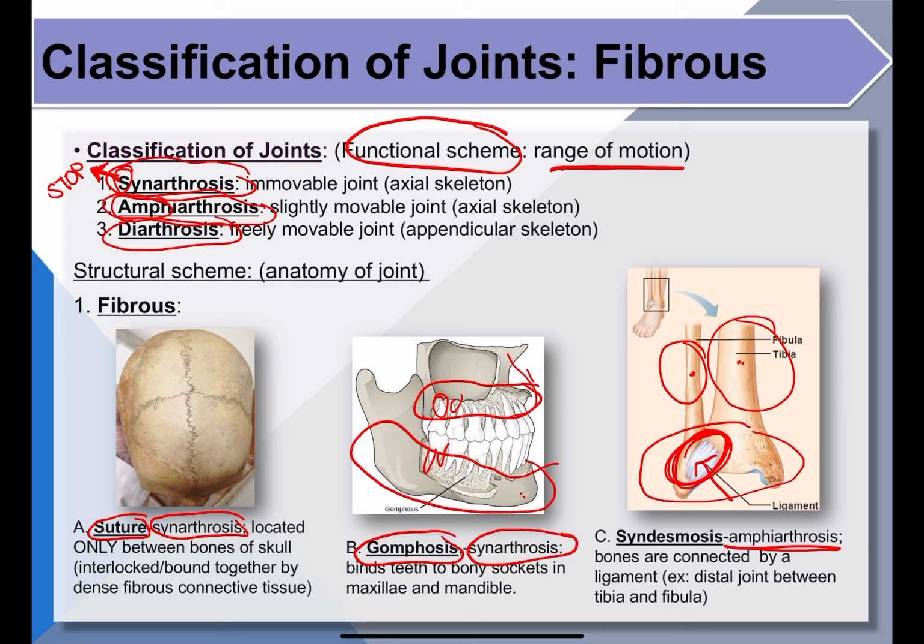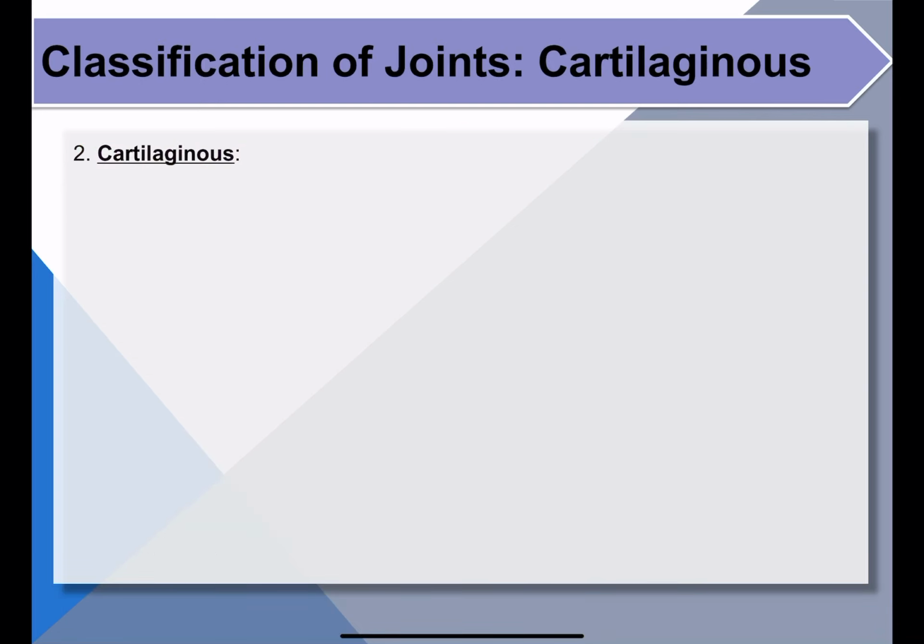Okay, all right, so make sure you remember syndesmosis is part of the fibrous joints, because the next two joints in the next structural type also start with an S, and it can get confusing between these three subtypes of joints. Okay, so the second structural type is called the cartilaginous joint, which means the bones of the joint are held together by some sort of cartilage tissue.